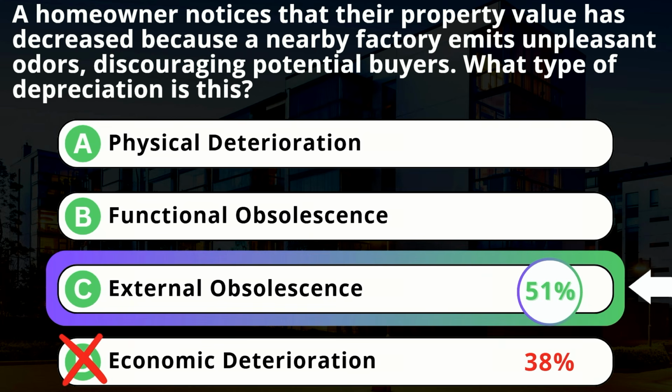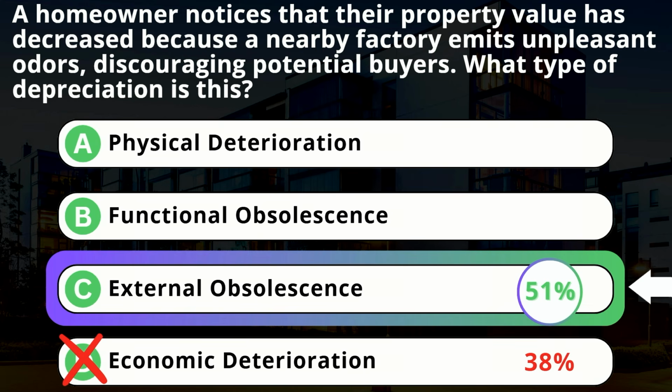And then external is outside of our control. Because it's a nearby factory and there's nothing we can do about it, but it's still discouraging potential buyers, it's an external obsolescence, and you want to make sure you understand that. Don't get caught. They might use the word economic, but there's no such thing as economic deterioration. There's only physical deterioration in this world of depreciations, all of which you can find in the cost approach in the appraisal sections of your books. I guarantee you're going to see a reference to this. It's very, very common. And the other thing you want to remember is that external obsolescence is always incurable, and they love to test on that, so look out for that. Hopefully this one is going to serve you well.